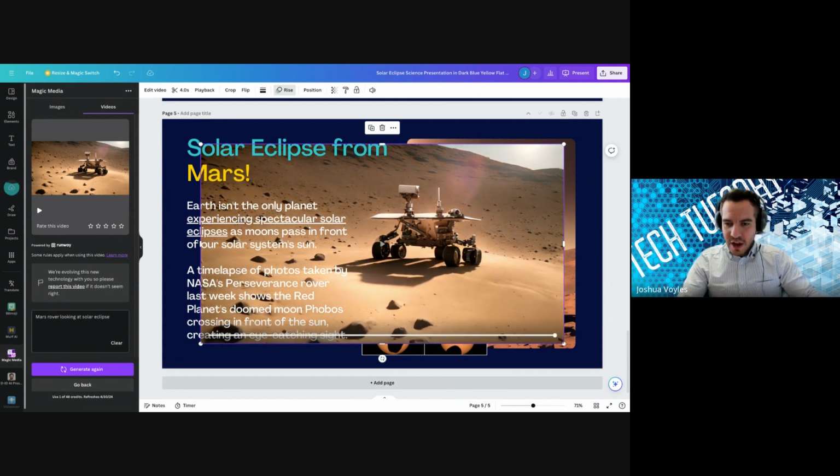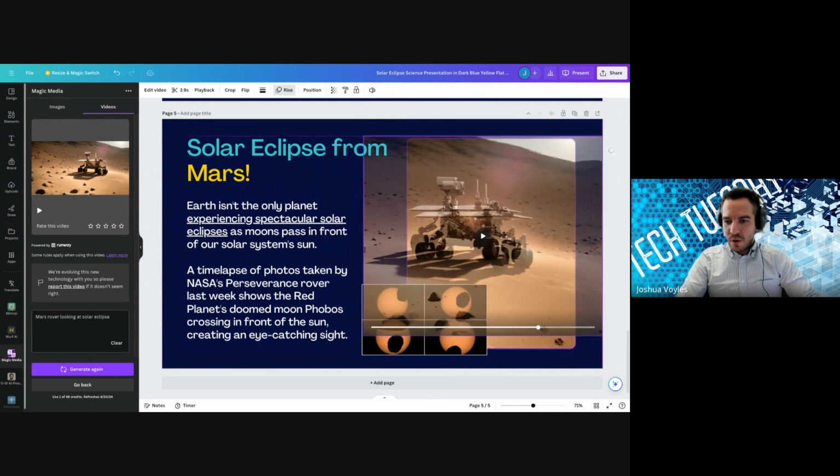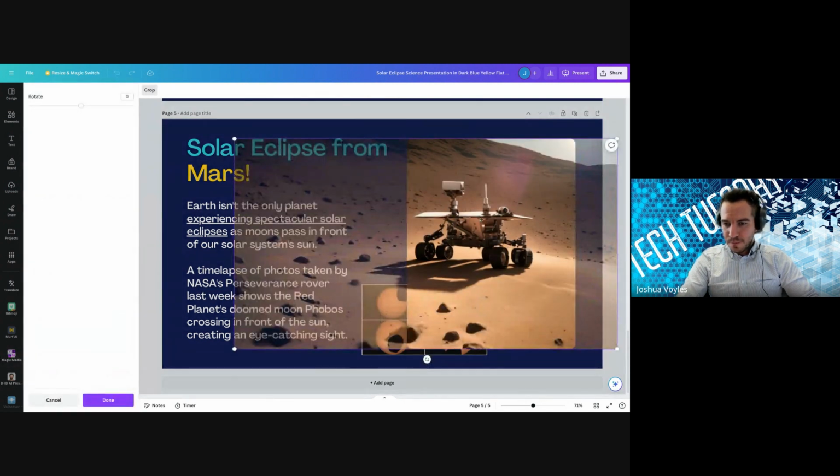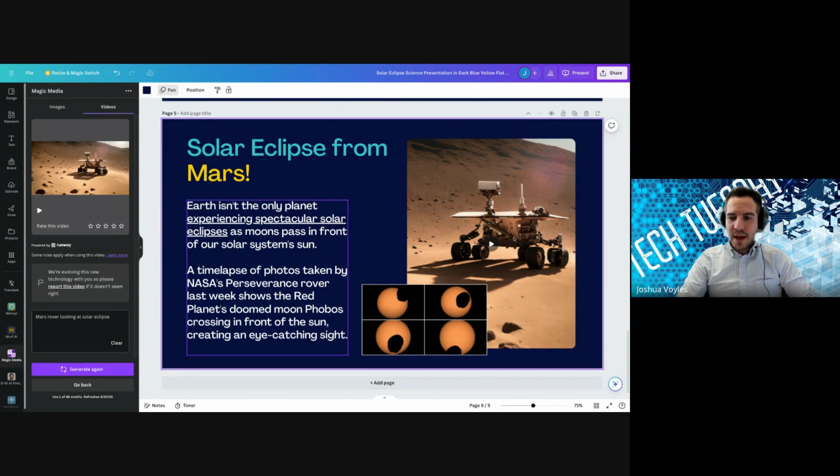You can see the shadow moving, and usually it'll create a little animation, and what we can do is drop that right into our frame and pan that over to the side, and right away we've got this amazing slide. We can use Magic Write to rework our text and the AI video to really give the students an interesting visual to capture their attention. I thought that was awesome.